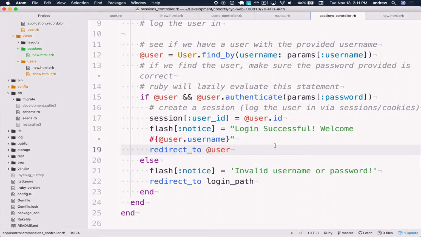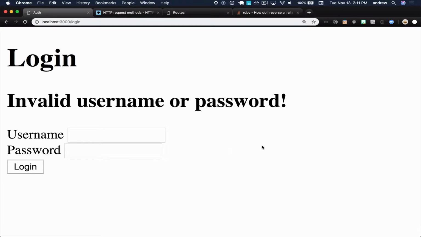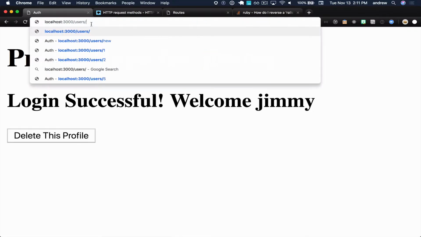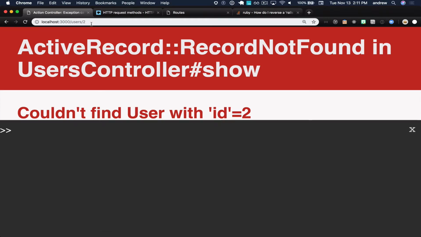We are now able to provide credentials and get logged in. Our application knows that we're logged in, but let's say, Jimmy eats world, okay? I only want this button to show up if I'm that current user, right? If I go to users 2, do I have a user 2? I don't.